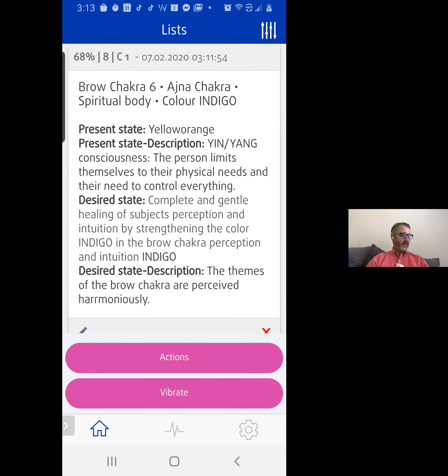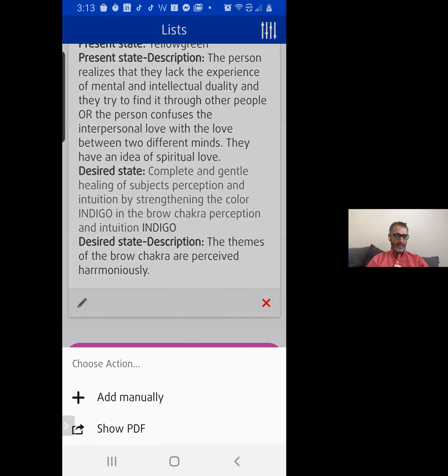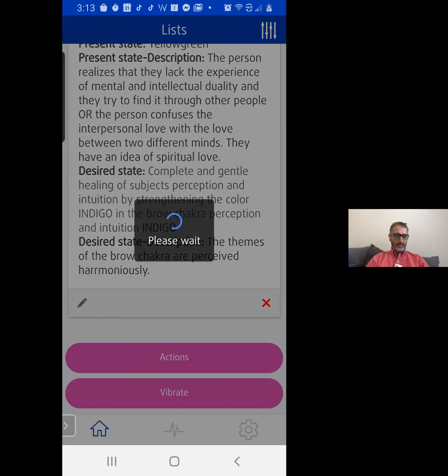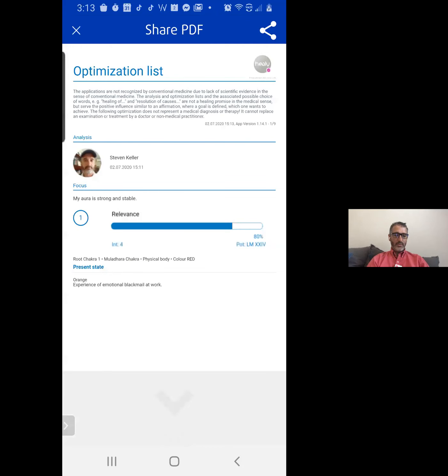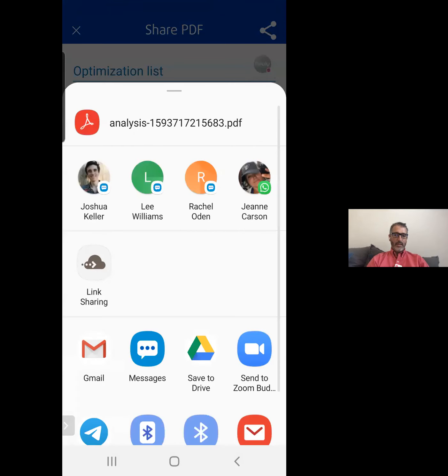Hilarious. Now, I can do a couple things with this. Notice I've got actions and vibrate. So under actions, if I'm working with a client and I may want to send this to him, I'll click on actions and go in here and see the share button at the top, right? So I'm going to hit that. And it's going to say, how would you like to share this? Well, it's all sorts of different options. I'm going to email it to myself.